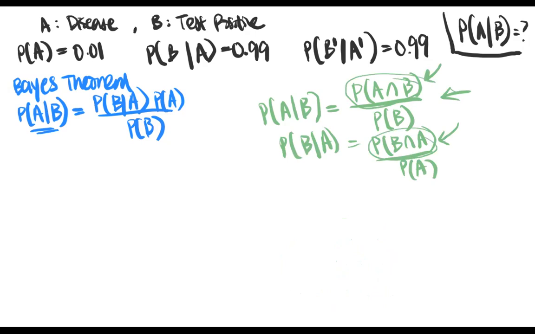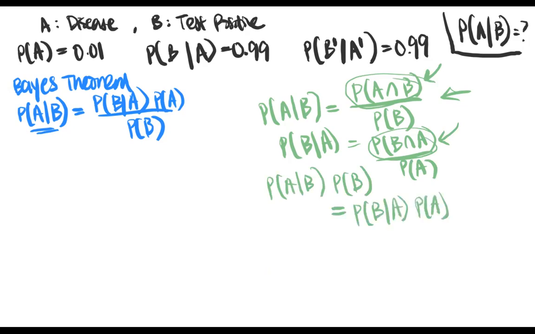So therefore, in rearranging this equation a little bit, you end up with probability of A given B multiplied by probability of B is equal to probability of B given A multiplied by probability of A. We're just equating these two things, this thing here and this thing here. And then in rearranging that, that's how you get to Bayes' theorem. I thought it's pretty neat. I just thought that's an easier derivation to do. And yeah, that's how Bayes' theorem comes about.